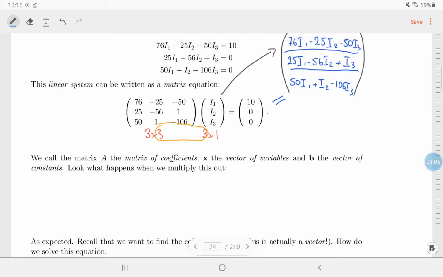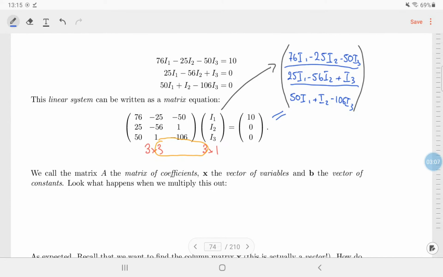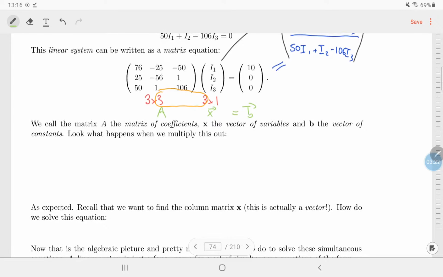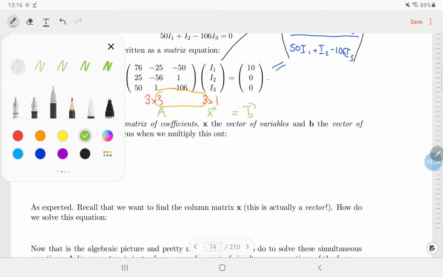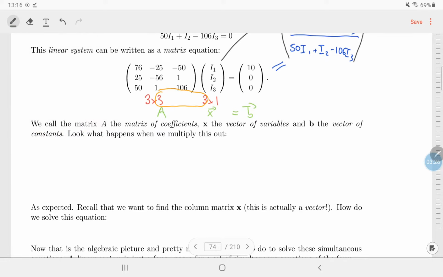matrix equations. Now what I notice is it says multiply this out, but we've already done this, so we'll do something else. If I write A as the matrix of coefficients, X as the vector of unknowns, and B as the vector of constants, we'll solve this equation down here. What you're looking for is the vector of unknowns, so you want to get rid of this A. How do you get rid of A? You multiply by A inverse. You can't multiply by A inverse on the right here. You have to multiply on the left.